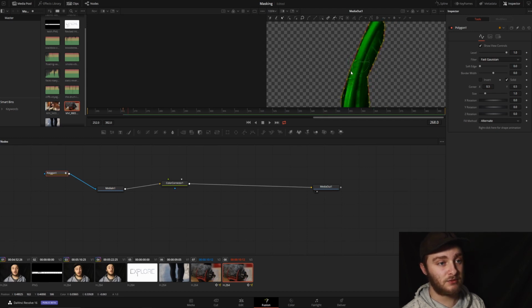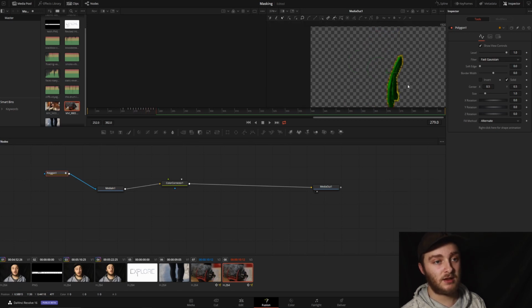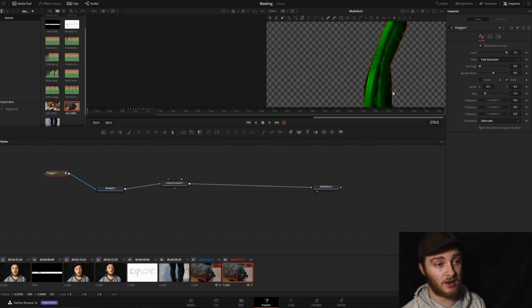And then just grab one of those points and you can move the whole thing. So as we move through our clip, adjust your mask so that it stays with the thing that you're trying to mask. And if it's a rigid shape like this one is, that's a pretty easy thing to do. Not only can you move all of them, if you move just one of them, that will also be keyframed in.